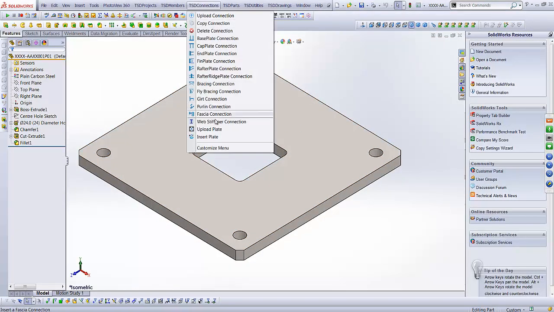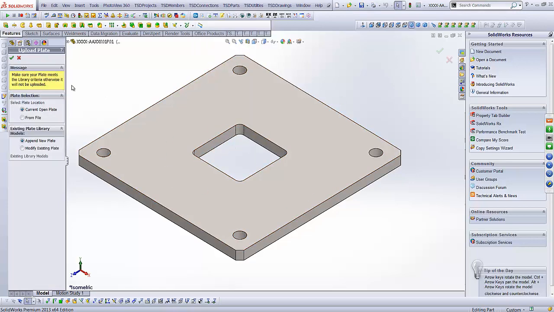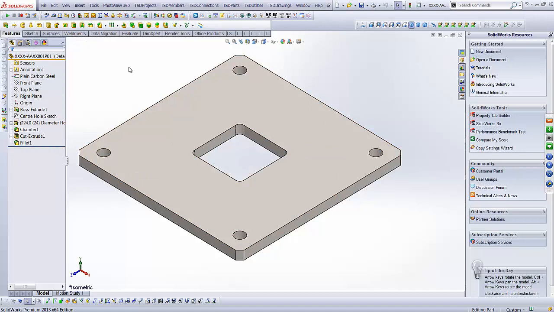Okay, now we want to upload this. Okay, so now the actual upload interface has occurred. We're going to currently upload the open plate, okay, and we're going to make sure that that plate itself goes up. Now we can actually load plates in from a file. We'll cover that on another day. That's usually a file that we've created from Quadro, and we'll give it to you. And it may contain many files so that you can upload lots of them in one go. So it's a little different in the process, but in this instance, we're just going to stick with the same plate. So I'll just click my tick, and now that's been added to the library.